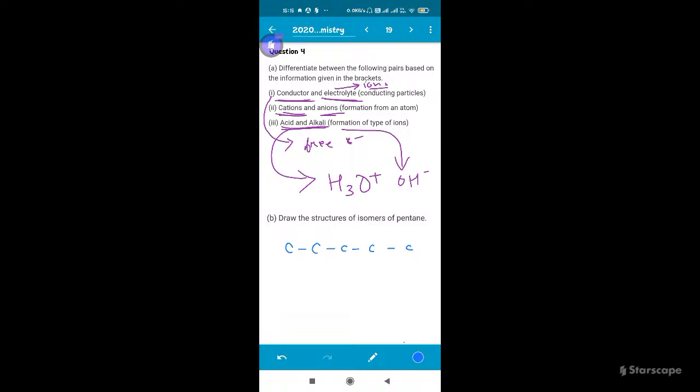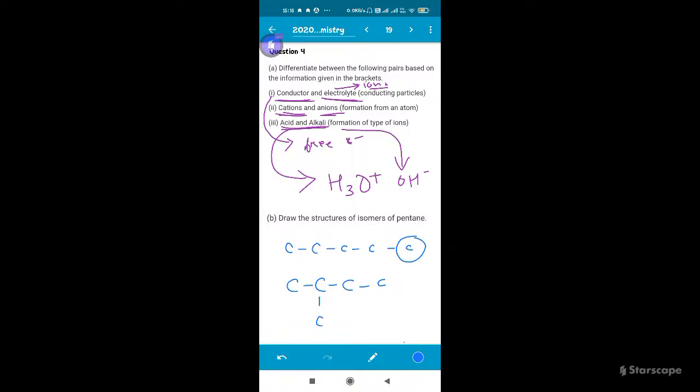So this is our normal pentane. It is linked by a straight chain. Now if we consider such a structure where 4 carbons are joined and one of the carbon, like the 5th carbon, is coming and sitting at the second-most position. This can also be an isomer of pentane because the number of carbons are 5. Alright, you can just fill the valency by using hydrogen.